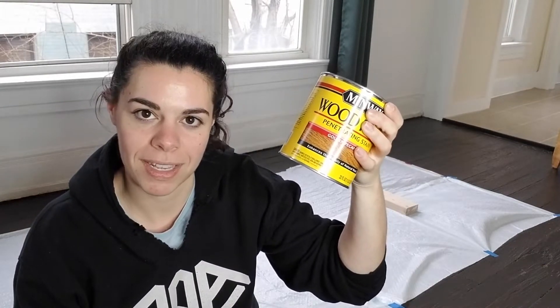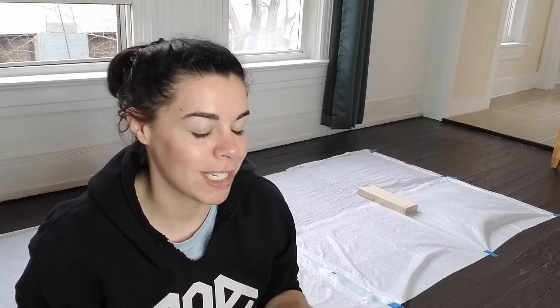We have all of our tools, which include two things: stain — the cheapest stain you could possibly find at your local hardware store — and foam brushes. These are super cheap, 99 cents each, so we'll just use them and toss them. We cut up trash bags to put on our floor since we're in an apartment and don't have a garage or yard. We've also got some wood boards behind me to sit the boards up on so I can stain one side, flip them over, and stain the other side without ruining the finish. We're gonna get started.